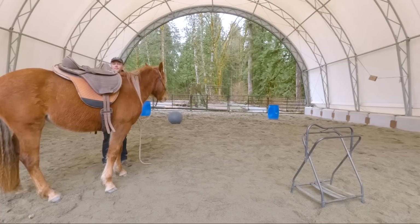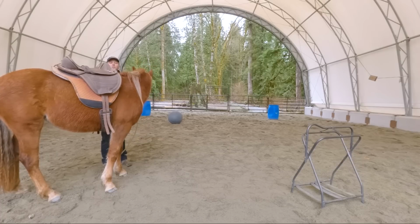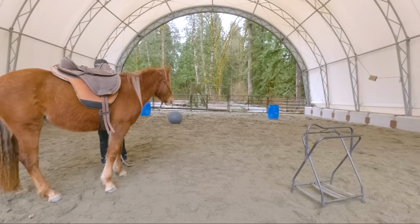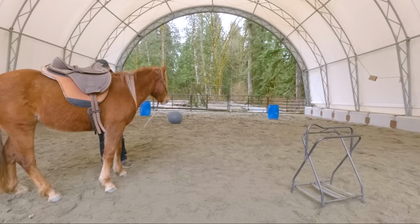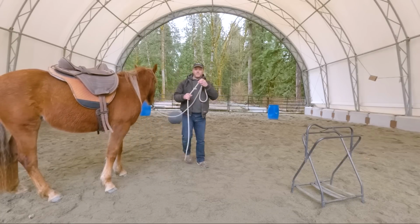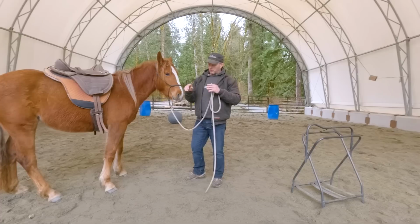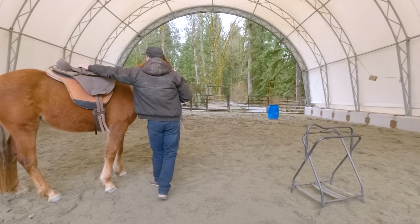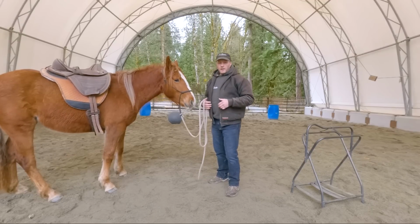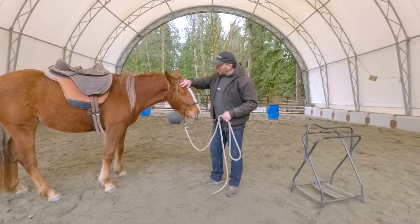So I'm just going to rub and touch with it and provide some reassurance. I'll give her some pets. Something that she's very used to is being pet around her face. We're going to give this a go. Okay, so at the very least, saddle's on enough that it shouldn't roll. It's not tight. It's not going to roll. Okay, I can already feel myself building up a little bit of tension inside of myself. So I'm going to shake that off and I'm just going to give her a pet.